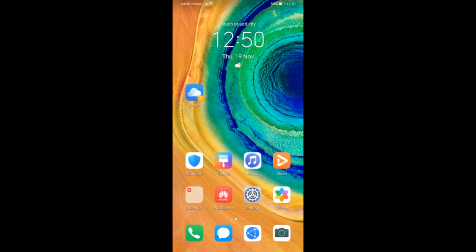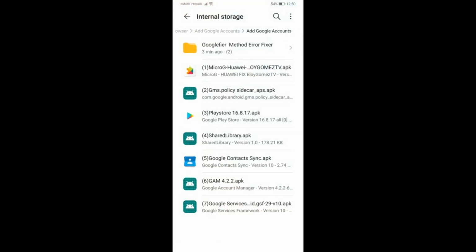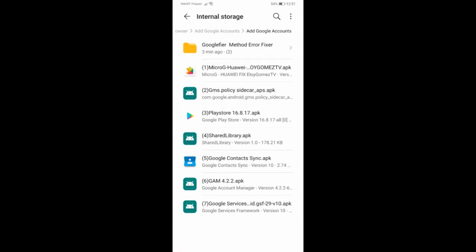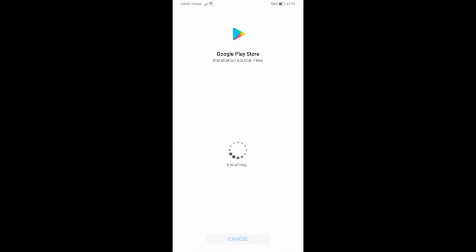So now that it's already there, the next thing you need to do is head back to your files and install everything from the second file up to the 7th. So let's do that. This is number 2. Don't open the file or the apps yet, okay? Just say done and then proceed. This is number 3.